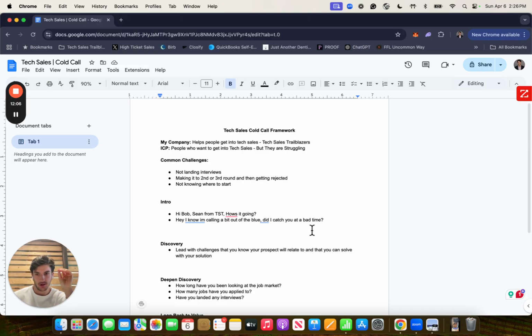Marketing, engineering, cloud infrastructure, e-commerce. Figure out the common challenges that your prospect has, and how your software solution, whatever it is, helps that persona, marketing director, marketing analyst, solve those challenges. Lead with challenges when you call them. Deepen discovery. Loop back to value on how you can help with those challenges that they agree they have that you led with. Set the meeting.